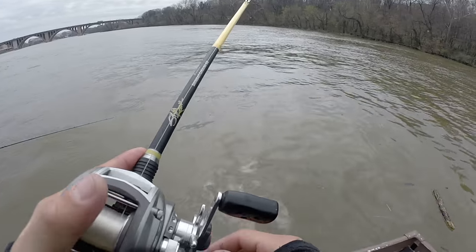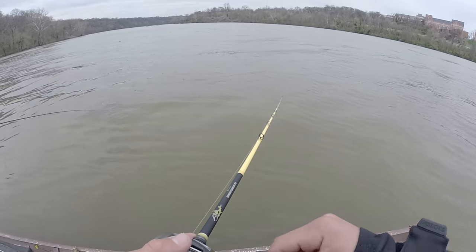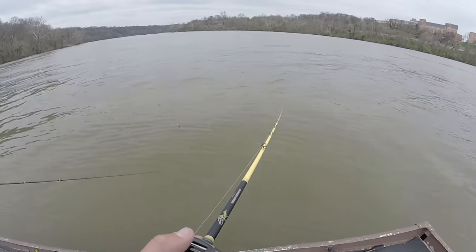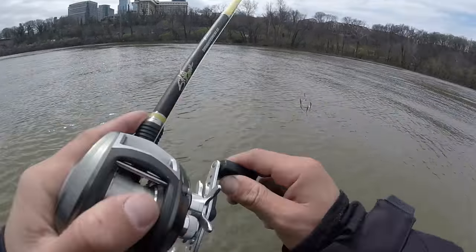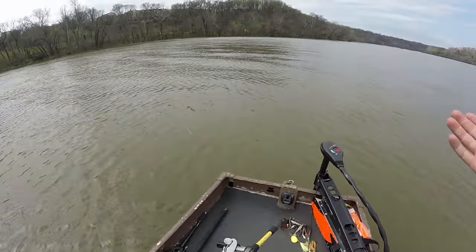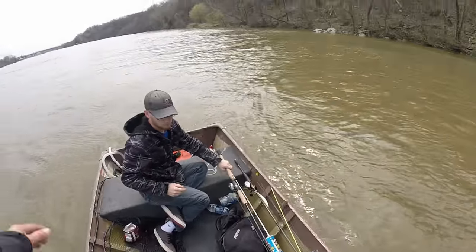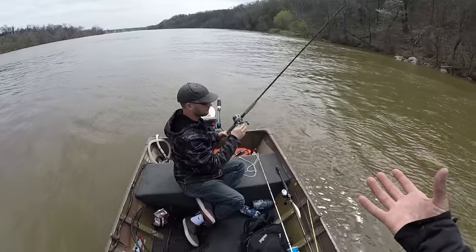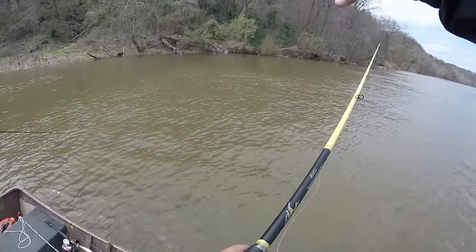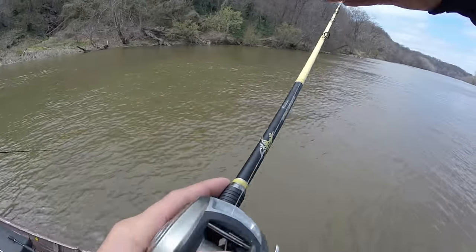The shad are also running up here pretty heavily. Ace and I just saw a big school of them about 70 feet out in front of us — you could see the shadow and a bunch of little fish marks on the graph. We're gonna run up the river a little bit more to where the current starts to be a little heavier. We don't really know what we're doing — it's kind of like musky hunting. We've caught a couple striper though. We're fishing in 35 feet, just slowly drifting down this bank with the current.